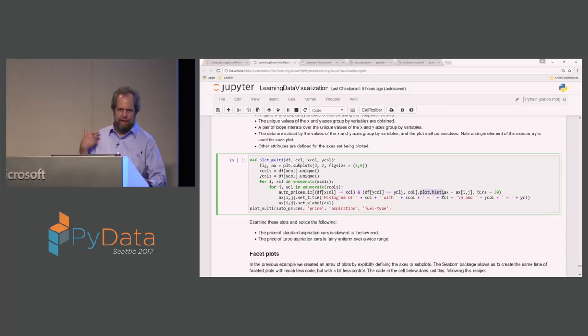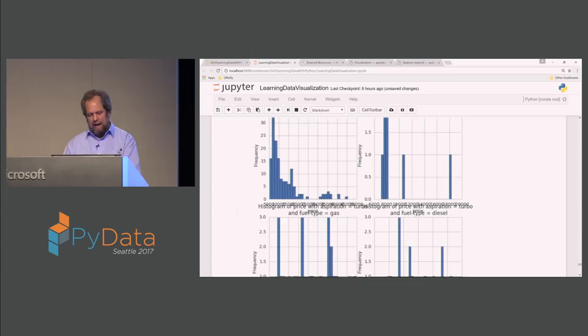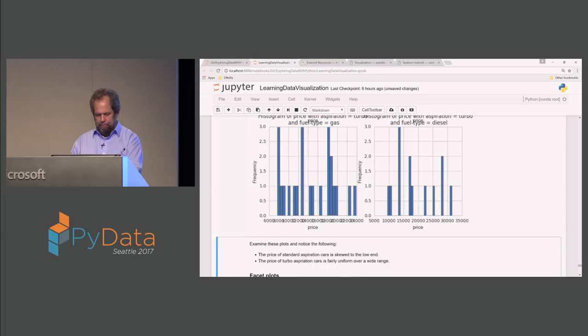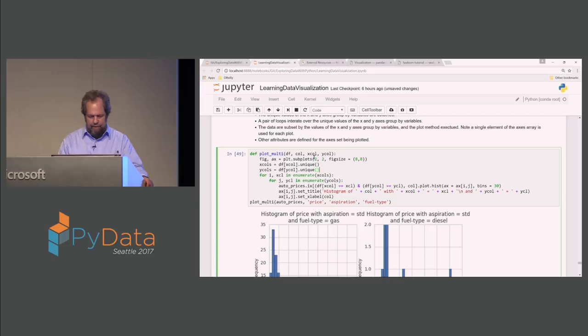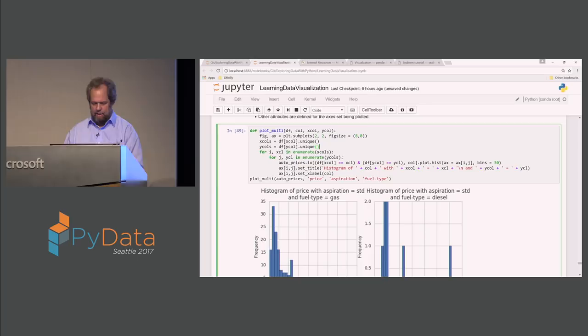So I've gone all the way down to base matplotlib. I could have created data frames here and used pandas or seaborn, but it was just easier, at least in my view, to create two lists called x cols and y cols and iterate or enumerate over them. But the important thing is, you see I've got all sorts of overplotting here. I'd have to work on this more to get these separated a little bit. But I think you get the idea that the key thing I've done here is I've defined a figure and a set of axes that's a 2x2 array of axes. You guys all see that? That's the important thing to notice here. And you can see I'm having problems.